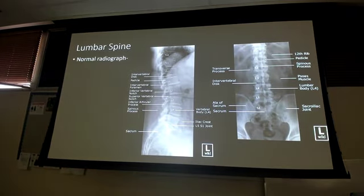Okay, so let's take a look at this now. This is your normal x-rays. I have them nice and labeled for you. On an exam, if I need you to name a lumbar vertebrae, I will not be labeling them for you. Why? Because we have tips and tricks that we can do to count them ourselves, just like the cervical spine. We'll start with the lateral, because the lateral is the one that's on the left, and that's how we read this. So, here's the sacrum.